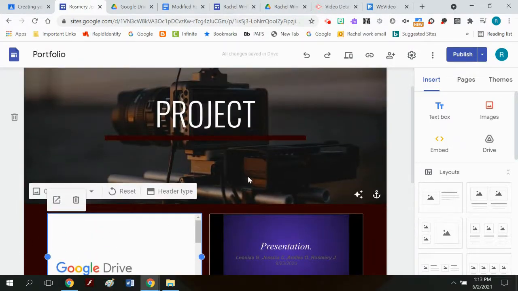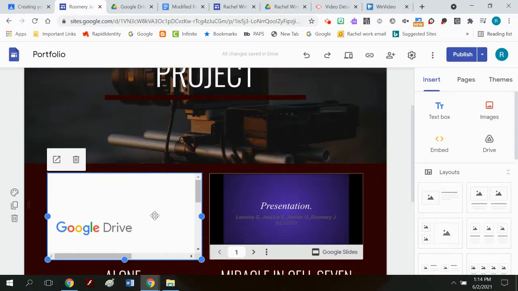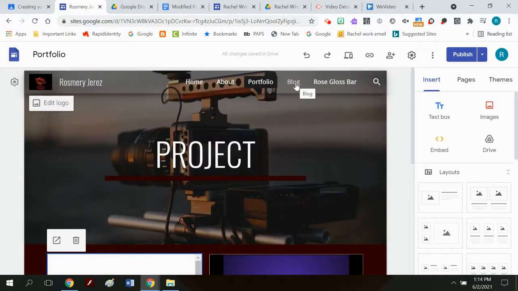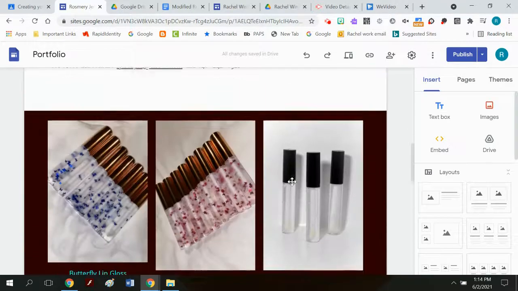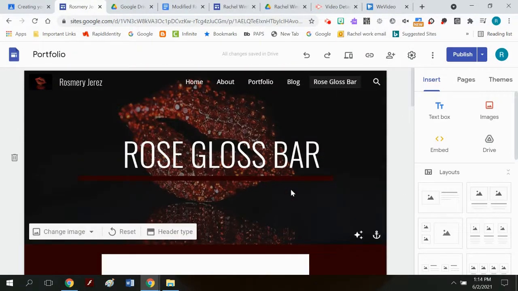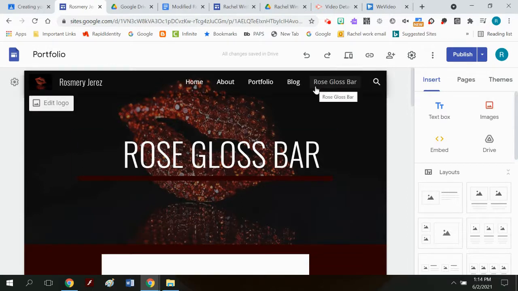If it's a shared project that you did with another student, create your own copy of it. If it's something that you submitted to a teacher, unsubmit it and create a copy of it, so you're not requesting access from the teacher, but make sure that you actually have a copy in your Google Drive folder, okay? So this person also has a blog page, and they also have a page with their capstone project, which in this case they actually make and sell their own lip gloss.